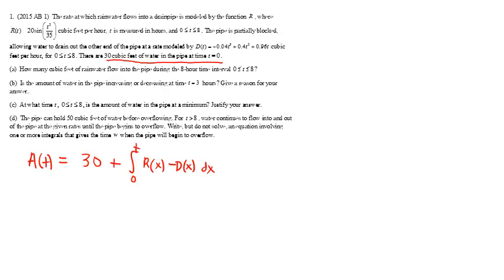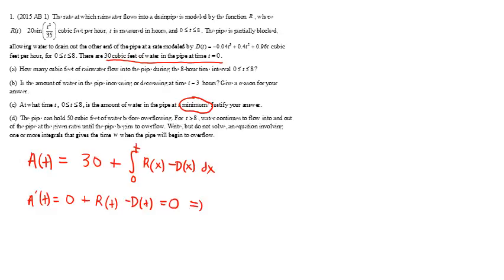Okay, and anytime I want to find a minimum, that's going to require the derivative. So remember, the first semester we talked almost exclusively about how we find maximums and minimums. That's the derivative. So I have to take the derivative of this function that I just wrote. Well, the derivative of 30 is just 0. And the derivative of that integral, I just take the t and plug it into the x's. So that's going to be r of t minus d of t. And to find the minimum, we want to find the critical point, which means I have to set the derivative equal to 0.